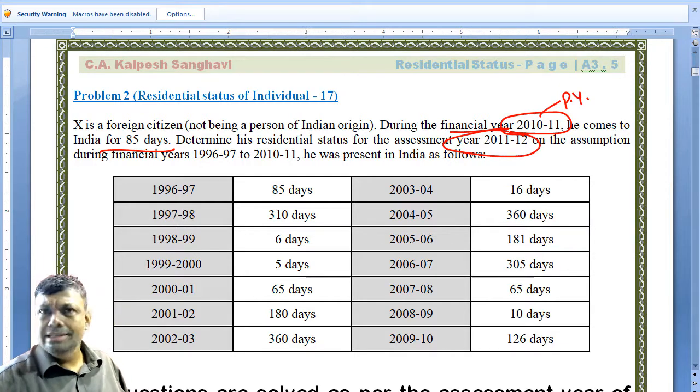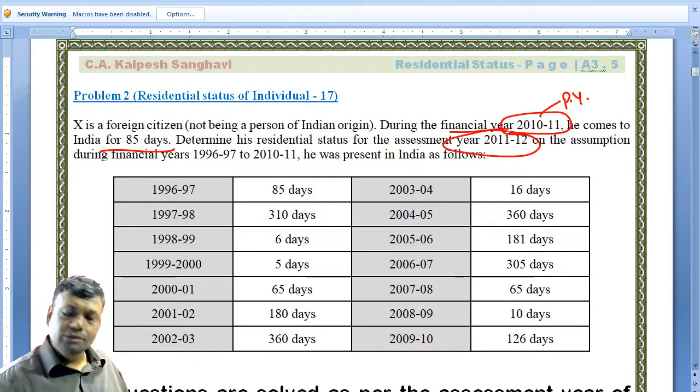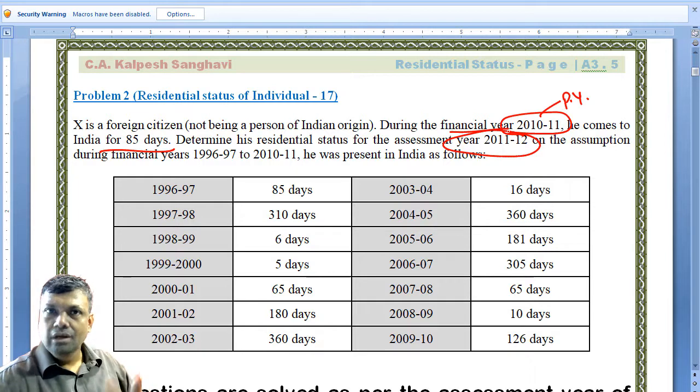And friends, let me tell you, in the residential status chapter, always focus on the previous year, because it is about stay in the previous year. Assessment year is always the year of procedure, friends. I already told you in the basic definition. Your previous year residential status depends on your stay during the previous year or the years preceding the previous year. It is always with reference to the previous year. So the question will purposely print both the previous year and the assessment year, particularly in a question like this, so the students get confused, and a 1-year difference is going to take your answer to a different level.